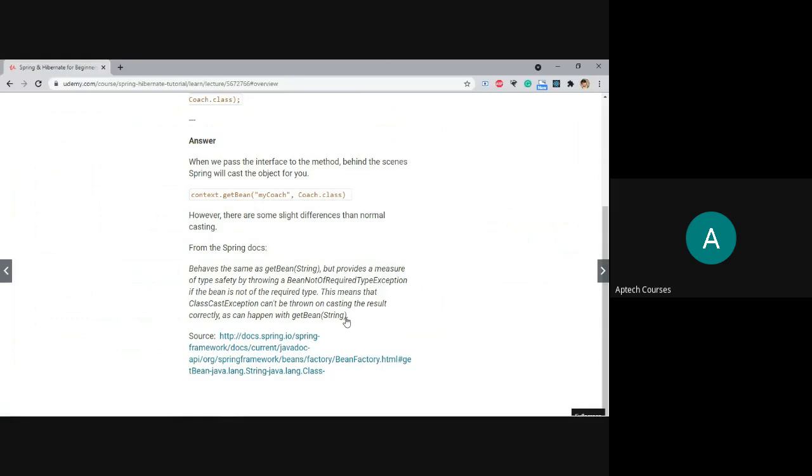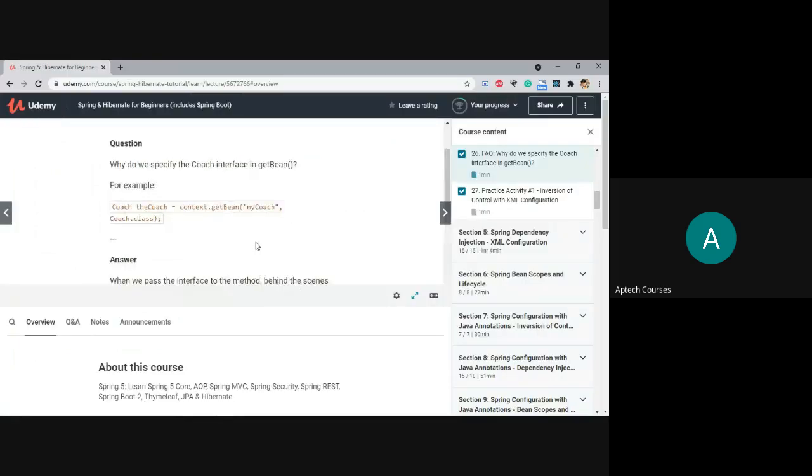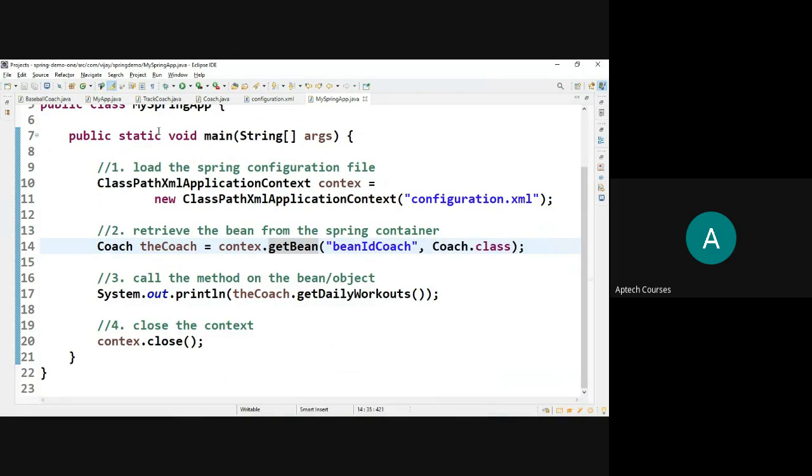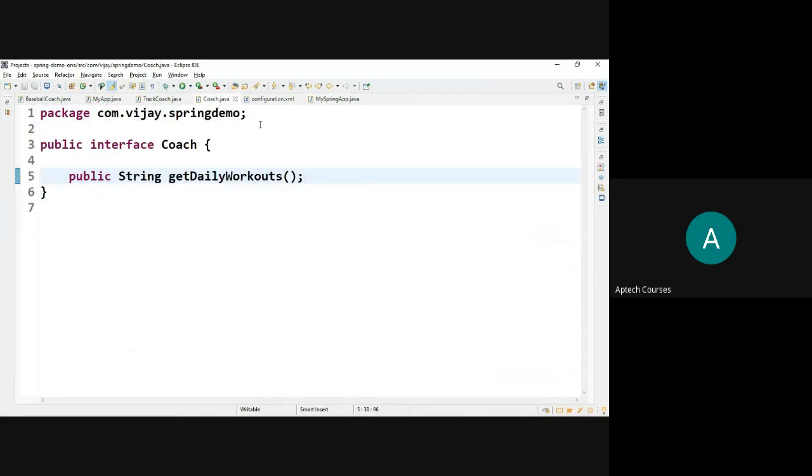See, simply see why we are passing this interface. Now this interface is implemented by two classes: baseball coach and track coach.